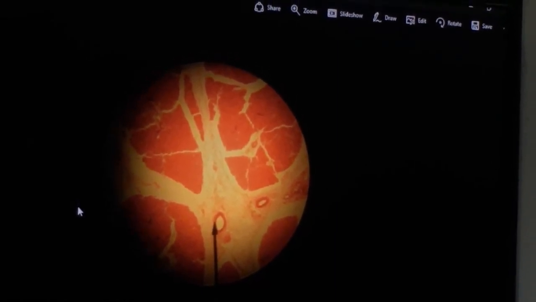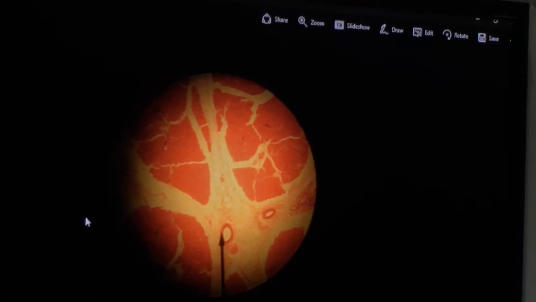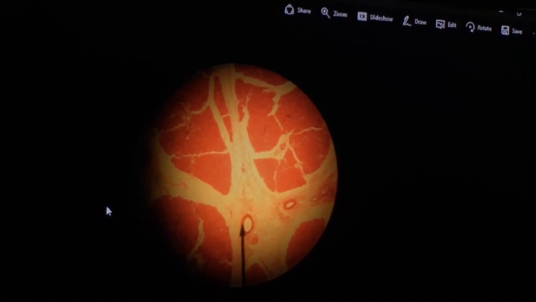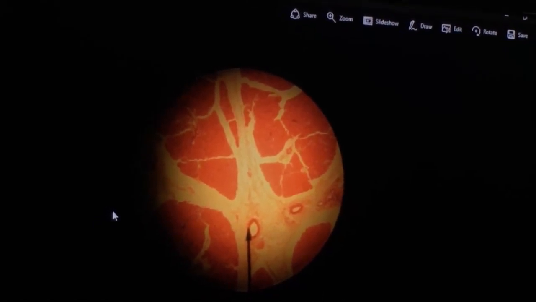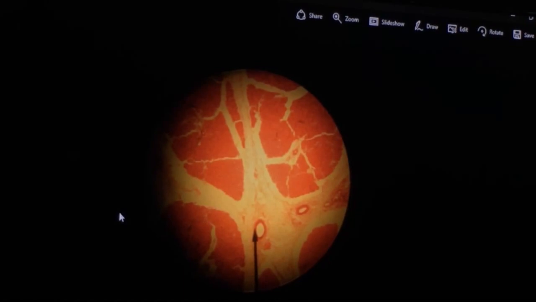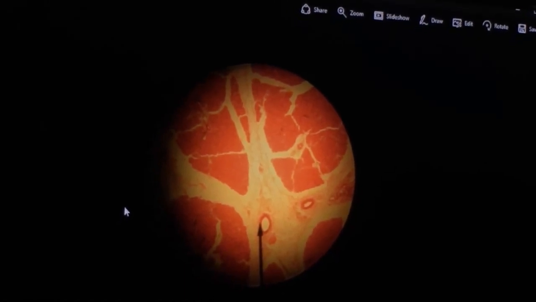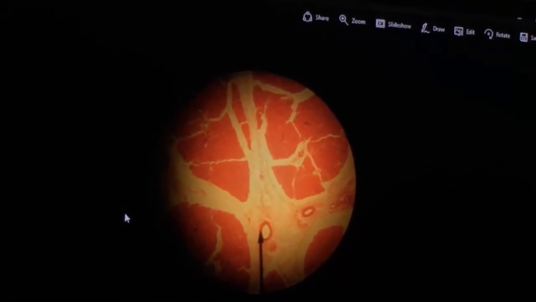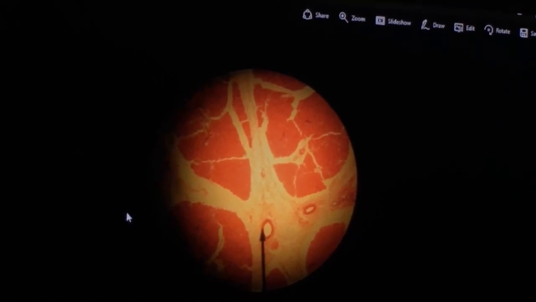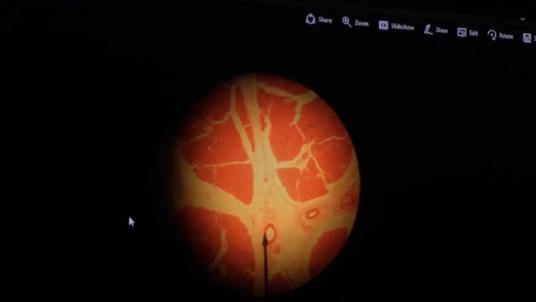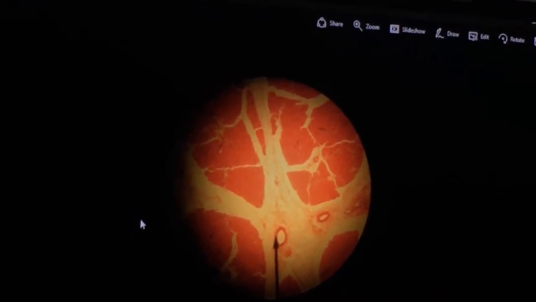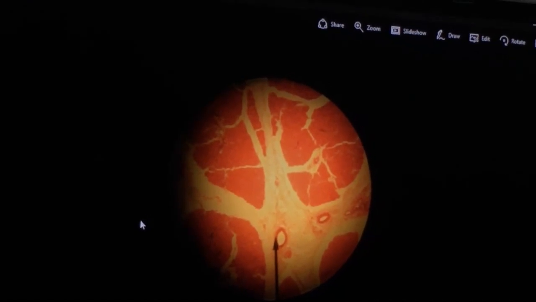Or it could be the head of the human pancreas, to be honest with you. But the human pancreas has no islets in the head. Then again, why would they do that if it would look exactly like the parotid on low power? So they wouldn't do that. But they could give it to you on high power. And what would be there on high power that could help you? Central acinar cells. So if you get it on high power, you can see centroacinar cells. Anyway, that's parotid, guys.